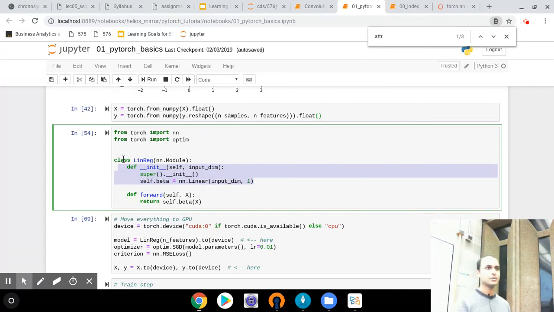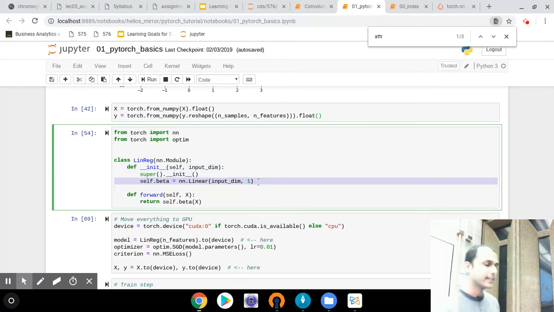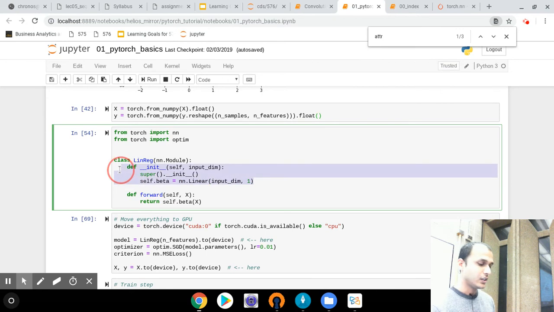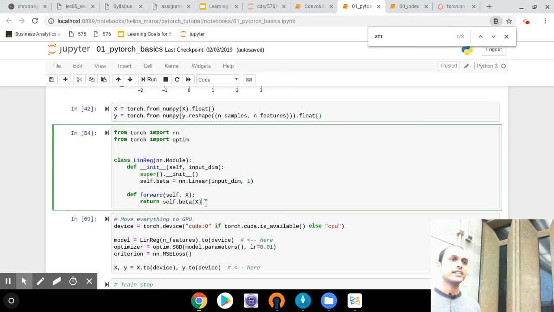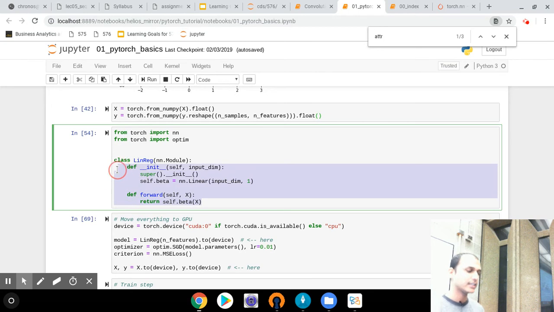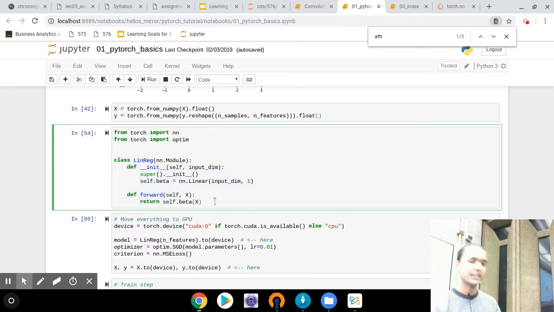Beta transpose x. Here they've actually used nn.Linear, so you should look up what nn.Linear is, but you could have written here: initialize betas to be something, and in the forward pass you could have written beta transpose x. So you need to write these two functions, where you initialize with some parameters and then do the forward computation. We are making y prediction, that's going to be beta transpose x. Here, since it's a layer, it's beta of x. There's a bracket. That's the only difference.